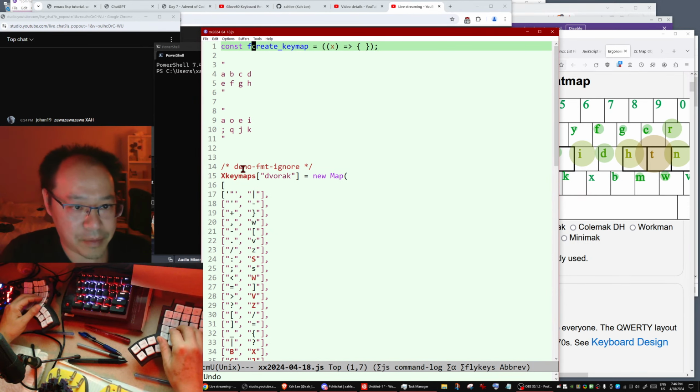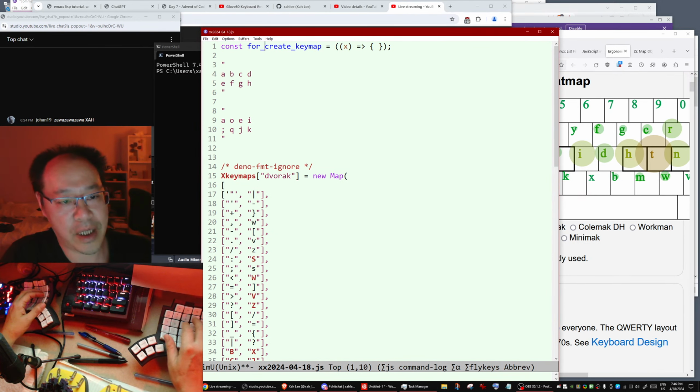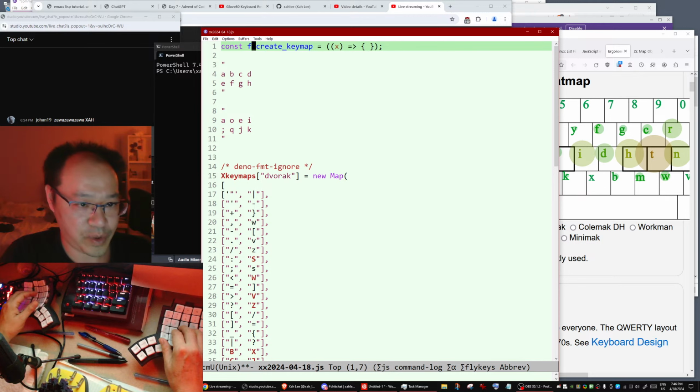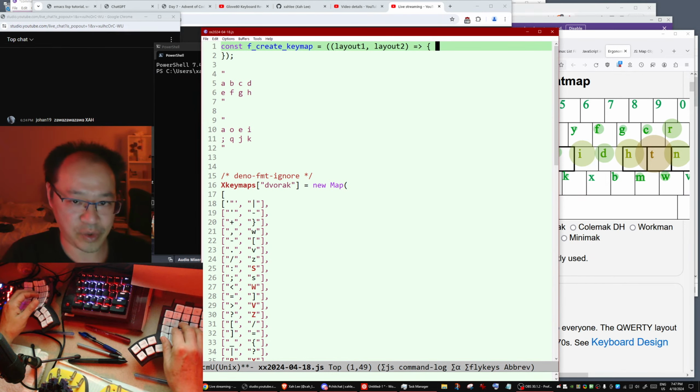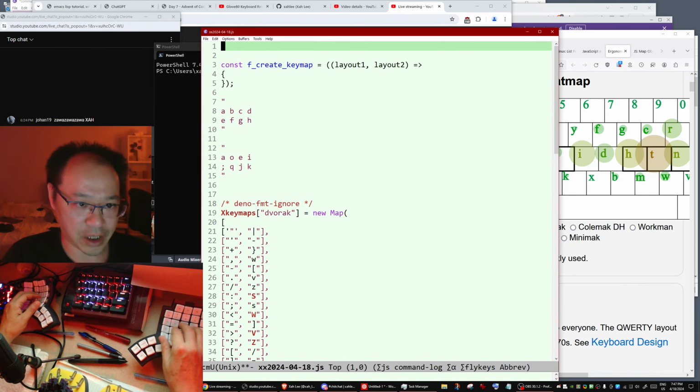Okay, let's get back to JavaScript. Let's write this function. So we want to write a function, create a key map. It will take two arguments. Let's call them layout 1 and layout 2, and it should return a map object.